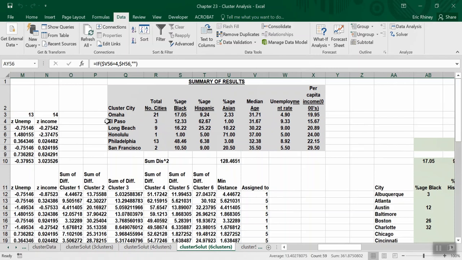And the sum of this is 128 compared to 165, but I don't want you to really look at the sum of distance as a measure of the cluster analysis being better, right?